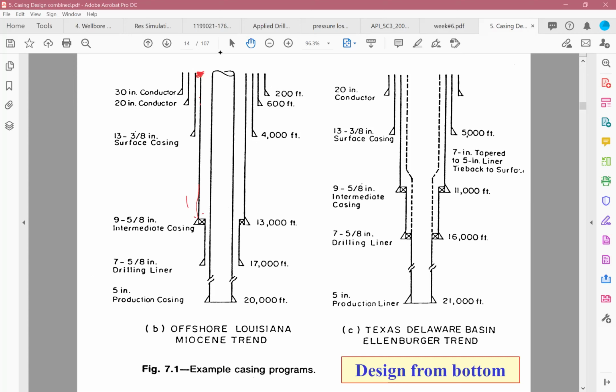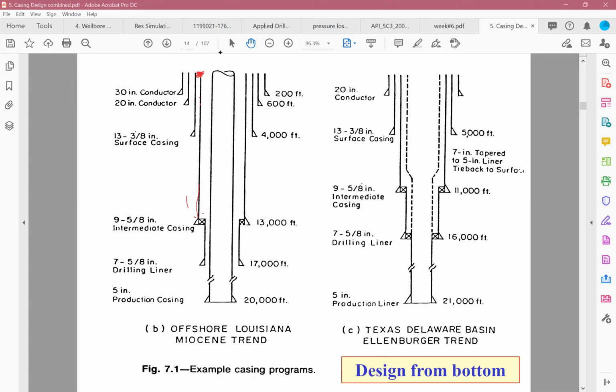But besides these three, economics is also important, right? So when you design a casing, you don't just look at whether your casing has the best strength properties. You also need to look at the economy. If that was the case, everybody would just choose the highest grade, best material casing for the whole system, right? And there is no design then. It can handle any situation. But that's not the way we do it. So we need to consider the economics. We need to use the cheapest possible casing that can handle the worst case scenarios that happen inside the wellbore. That's what we want to do.